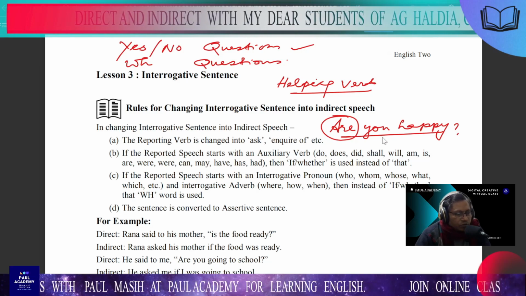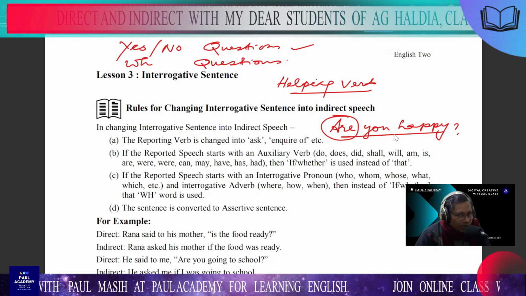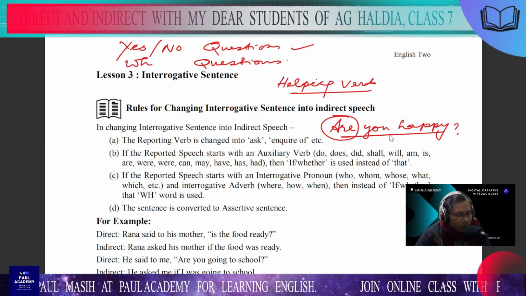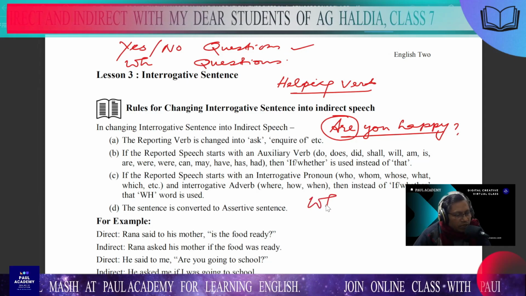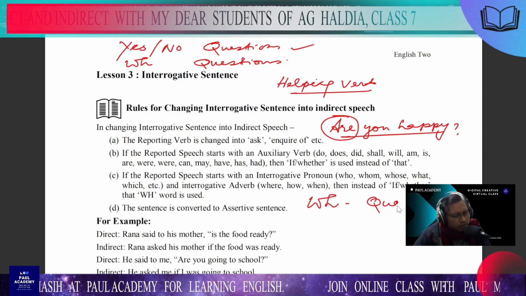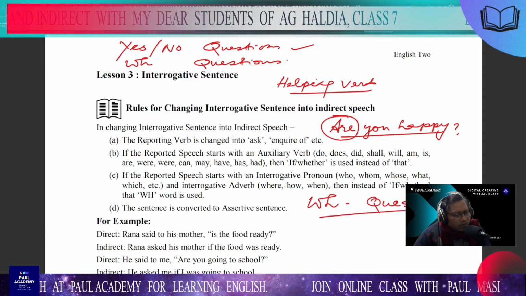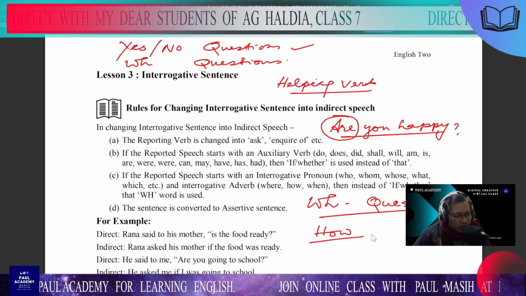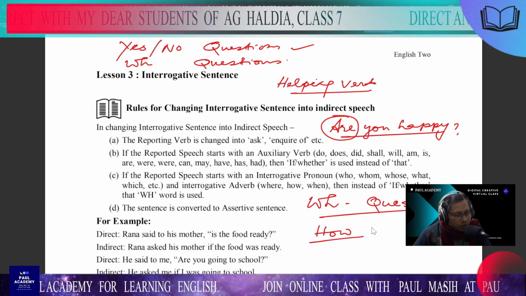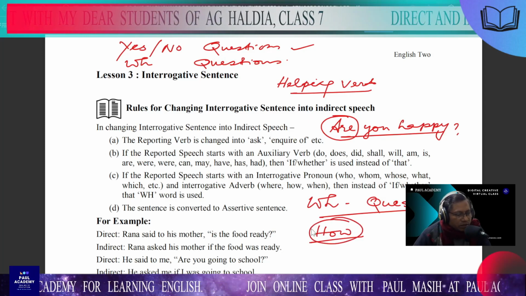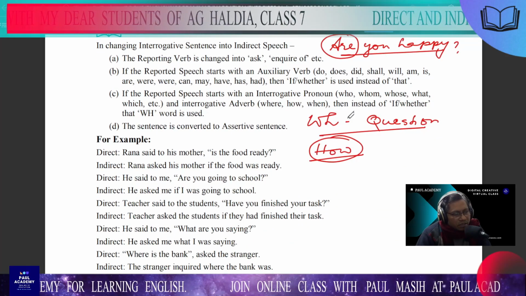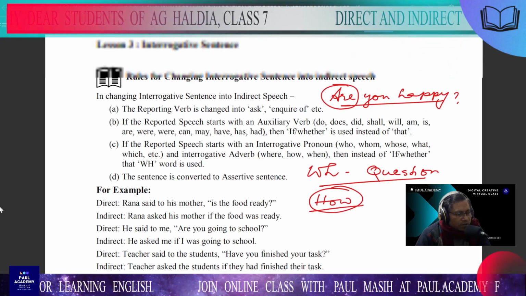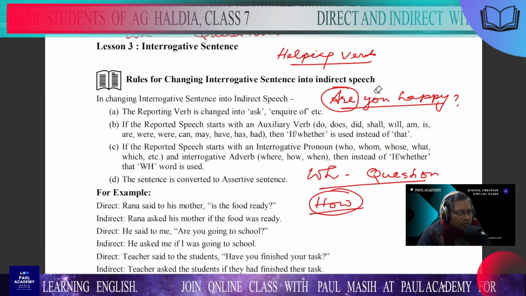So for this, when you change from direct to indirect, there is one rule, with little changes, which is not exactly like that of a WH question. Now what is a WH question? A WH question means the questions that begin with a WH word, except how; how also belongs to the WH group. So make sure to remember this. In case of WH questions, the answer may be different according to the WH word. Okay, so let us move on to our lesson right away.